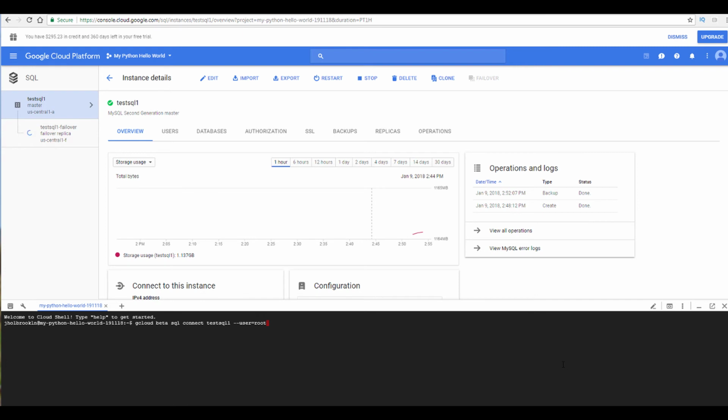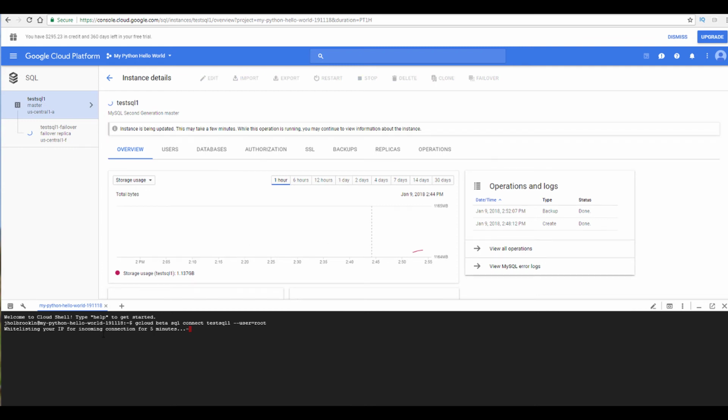So as you can see, I'm again connected here. It tells me, for example, gcloud beta connect. It's basically initializing that service. This will take a few minutes. We'll come back and check.